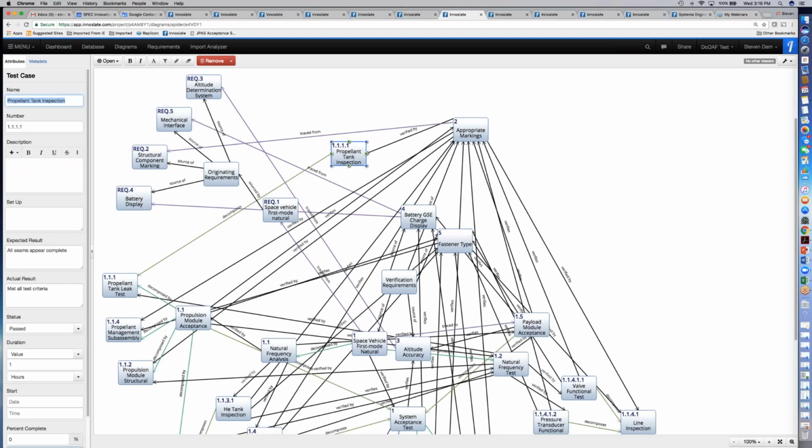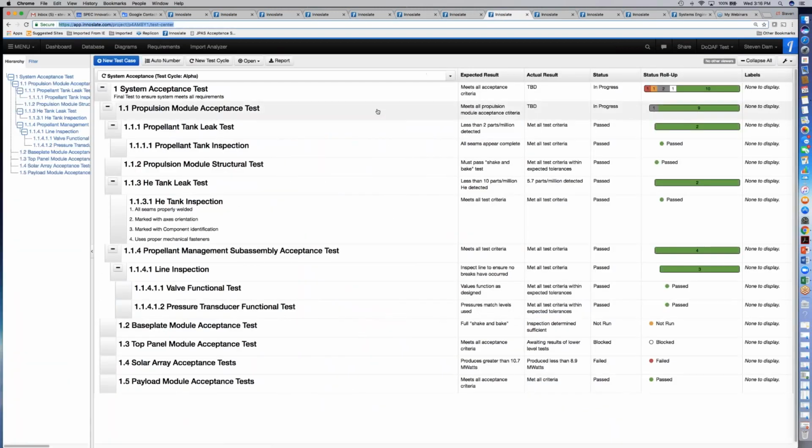So that's a clear one. That decomposes another test case, which is the propellant tank leak test itself. So again, that's another way to see it together. So again, here's a way you can tie two different parts of the problem together. So this gives you that traceability you're looking for between my testing and my requirements.